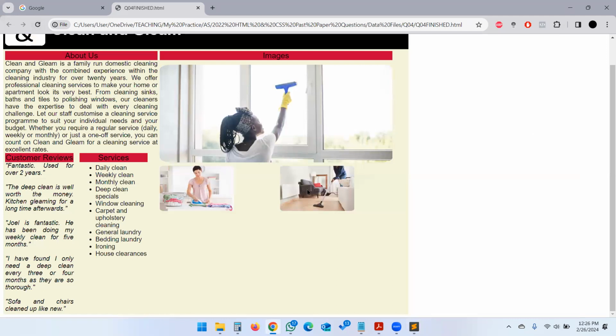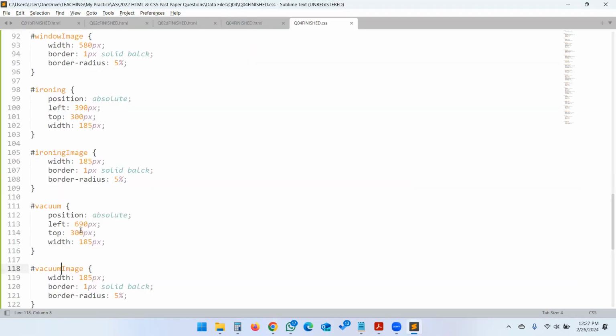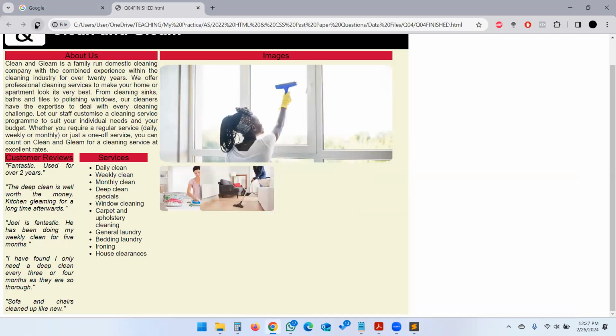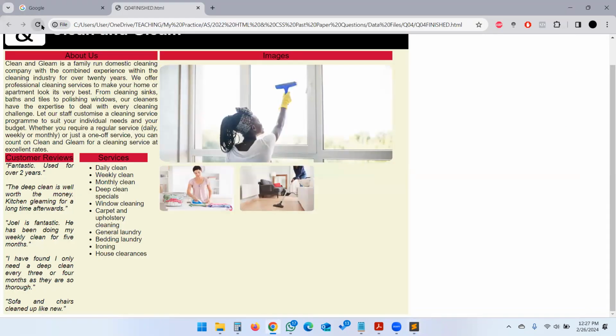There seems to be too much of a gap here. I made it 690. 690 seems to be too much. Let's make it 490. 490 will be too little. Let's make it 590. 590 seems to be perfect.